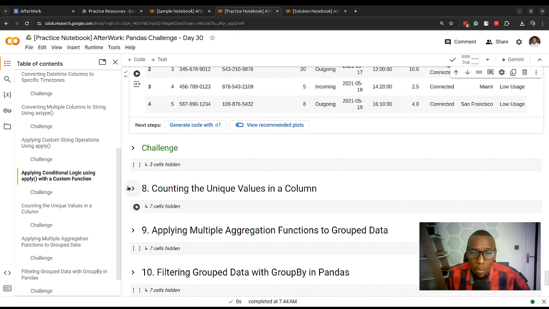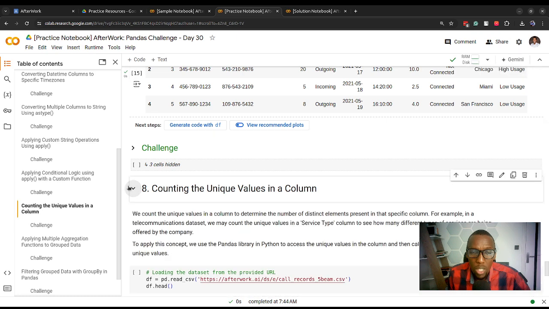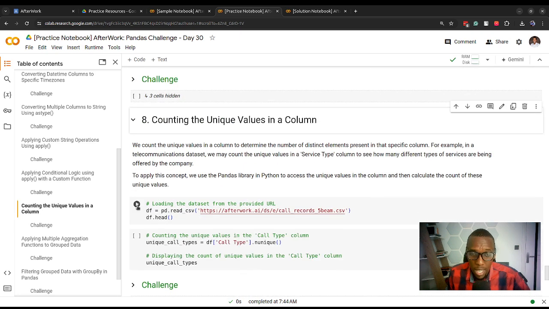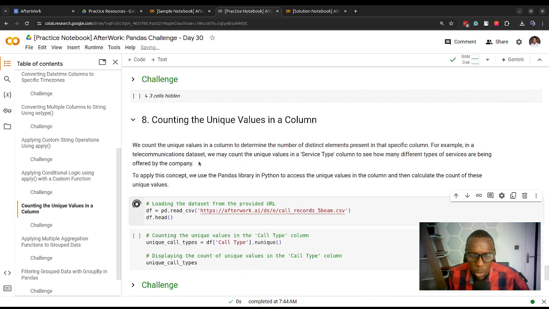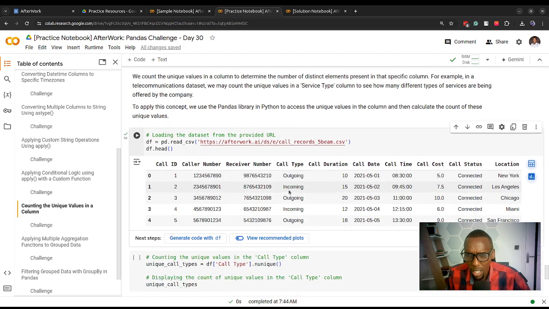Moving on, in some situations, we might want to determine the number of unique items that we have in a particular column. So for example, if you wanted to answer a research question that asks how many different call types there were, we can perform a technique that allows us to determine how many unique values there are within the call type column.